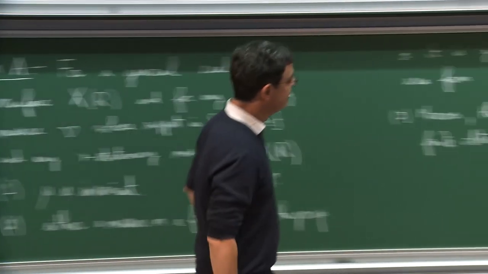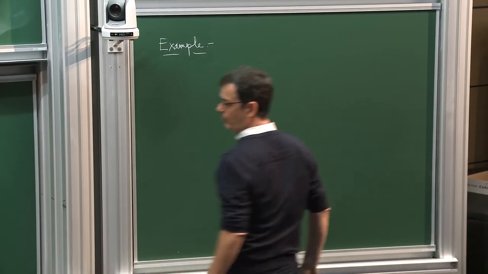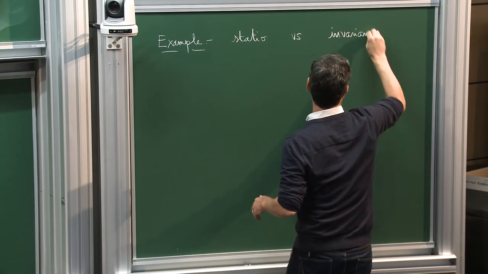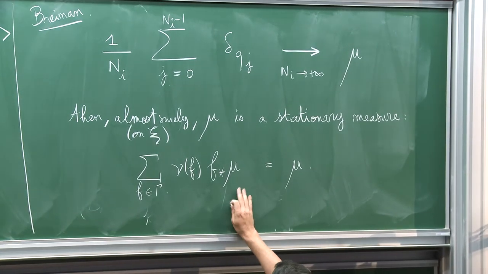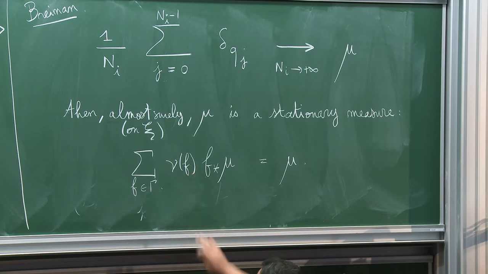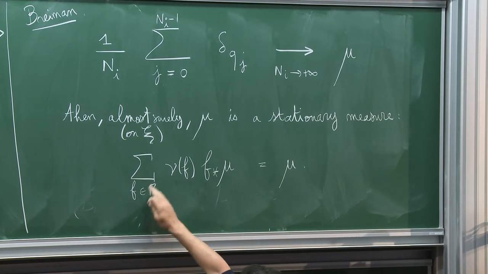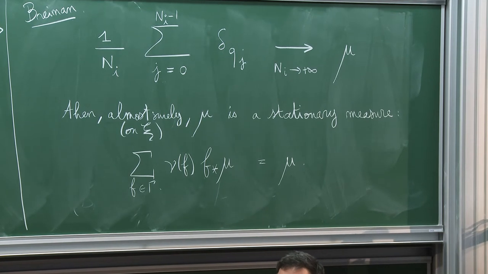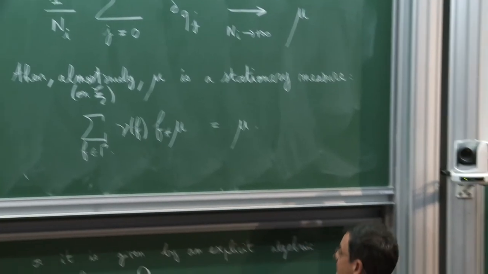Okay, so first, let me give an example to compare stationary versus invariant measures. The property of being a stationary measure means that your probability measure is a fixed point for the operator which is the average when you let the group act. You look at the space of probability measures, a compact convex set, and the operator of average, the sum over f of nu(f) f star. It's an affine transformation which preserves this compact set, so there is a fixed point in there. So there are always stationary measures. Or if you prefer, you just apply the Brouwer or Markov-Kakutani theorem.